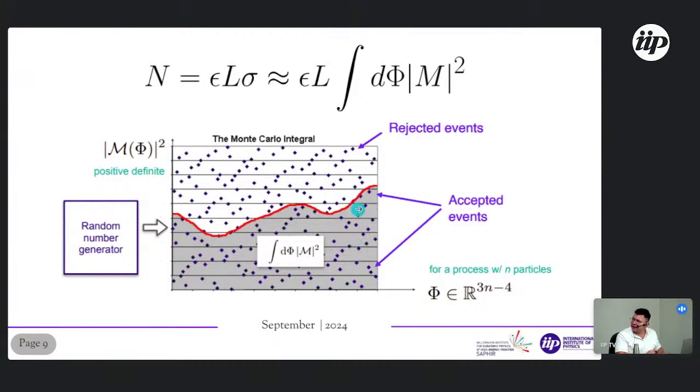All these events are different events that have different values of energy and linear momentum that are compatible with the cross section. So we can use the Monte Carlo event generator to solve the integral and store a set of events that are compatible with that cross section. This is, in general, the objective of Monte Carlo event generators.